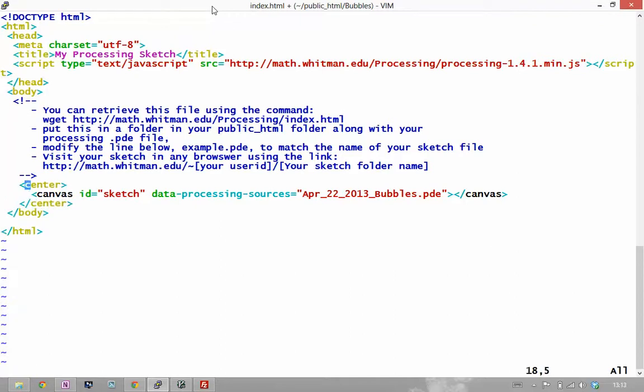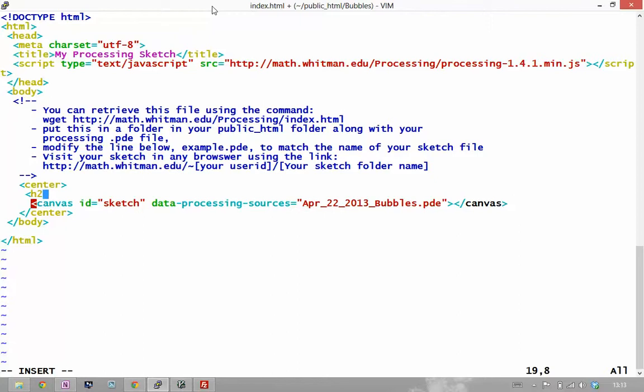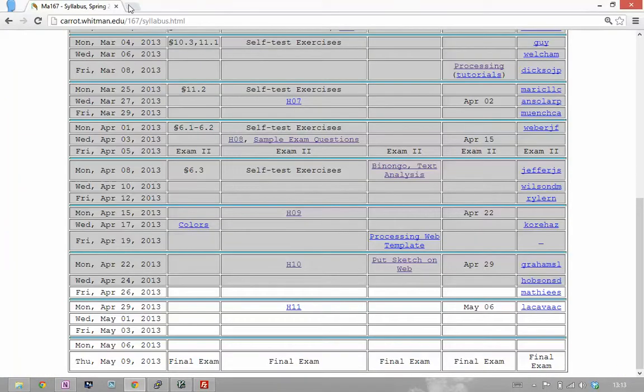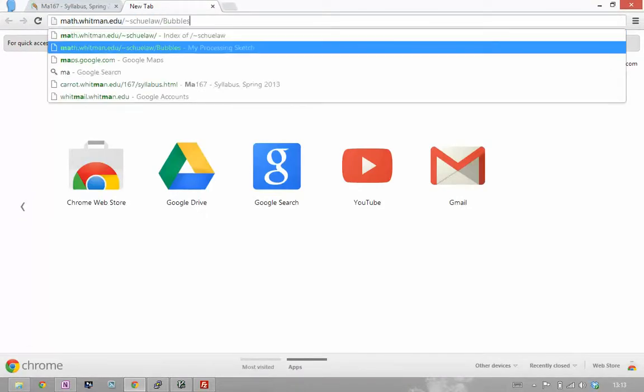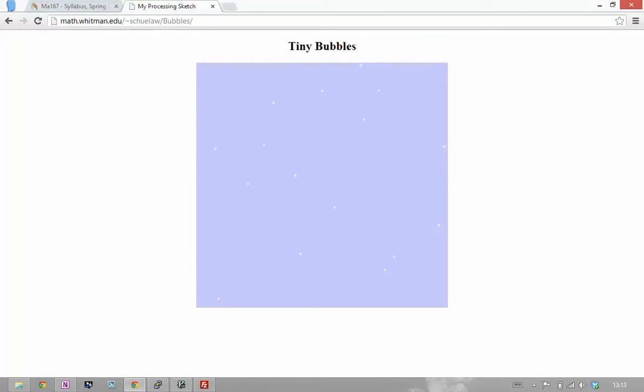And we could even put a little title up there. And now if I reload it, my sketch will be centered and will have the title Tiny Bubbles. Let's see here, math, bubbles, enter.